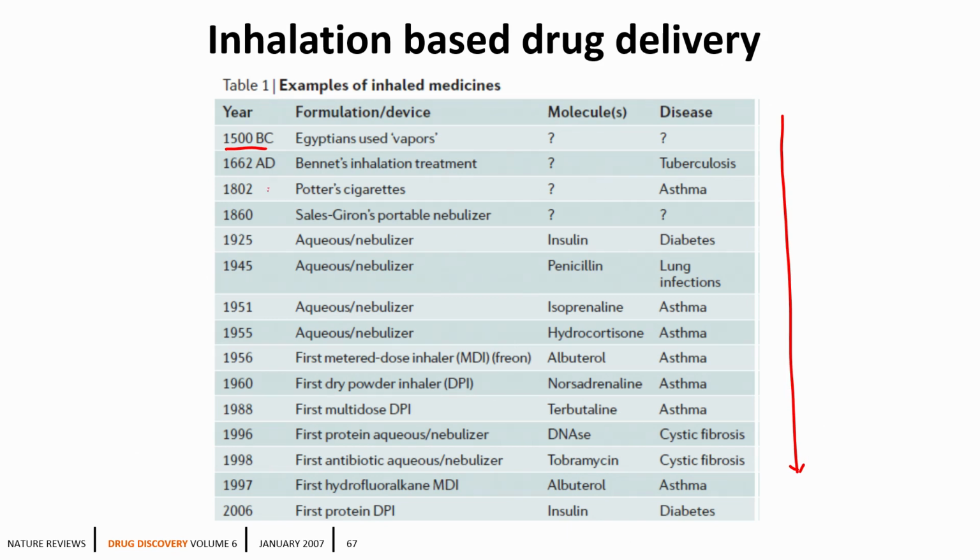As you can see, there was not much development, but towards the last you can start to see quite a lot of products starting to come out in the market, and we will discuss some of these nebulizers, MDI and DPI as we go along in this class. This is just to point out that it is actually being used quite a lot in humans.